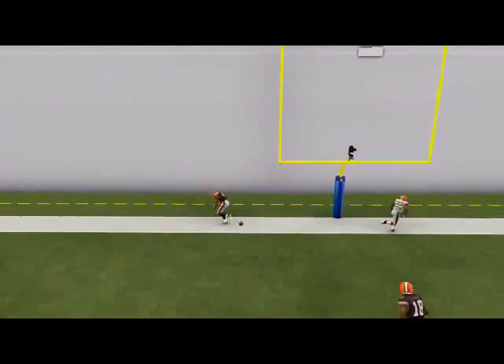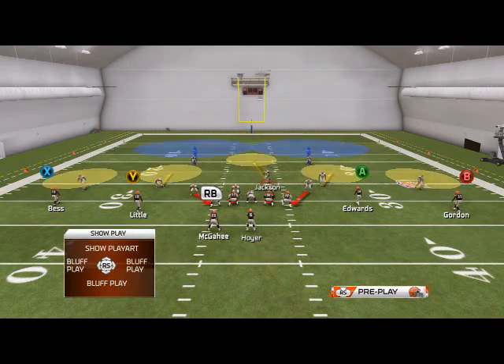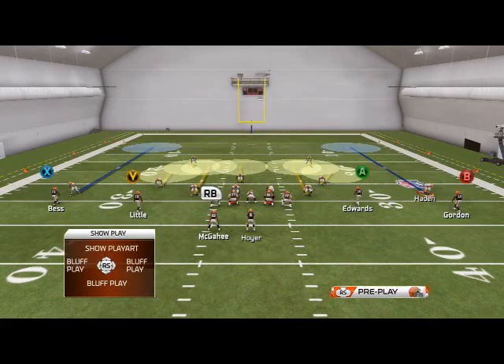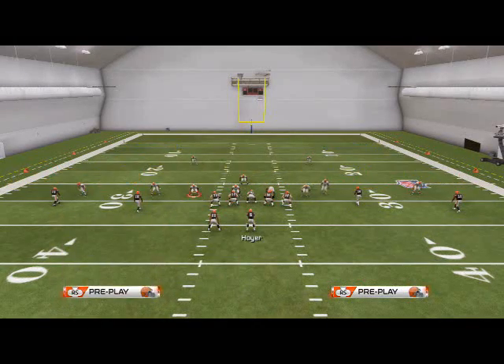Now you're playing kind of like a Tampa 2 style attack. You're using the middle of the field, so you're not going to get creamed over the top, and it provides very good coverage. It's almost like a V or a diamond in the middle of the field. It's very difficult to get beat deep because of the inverted deep blue zone. So: call cover two sink — it's your cover two audible. Globally zone your linebackers. Grab the two safeties, put them in yellow zones, then grab Skyreen and Hayden and put them in a deep blue. Then man align and baseline press.